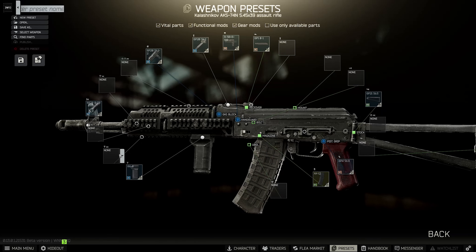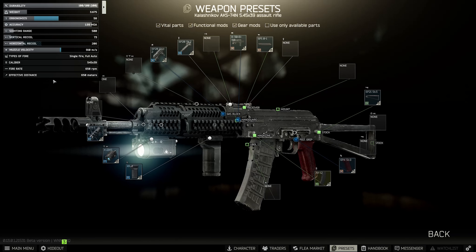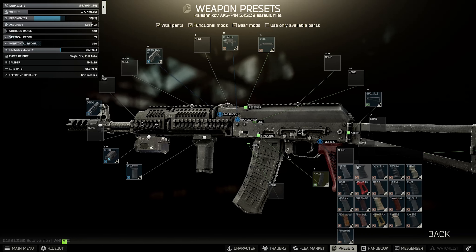Adding the things we've been told to add: the B30 handguard with the upper, the RK-0 grip, the AK-12 magazine, the Klesch 2IKS, and the DT-K muzzle. Now we still need a little more ergo and a bit more recoil reduction, but you can't just do what you want — the description says Zenit parts all around, but it isn't specific.